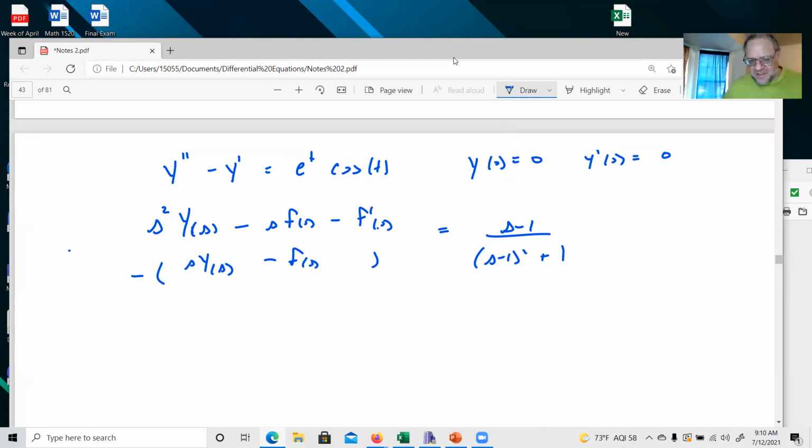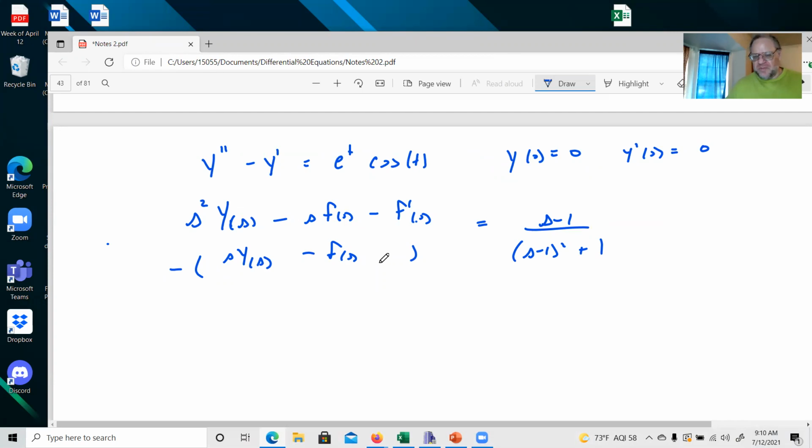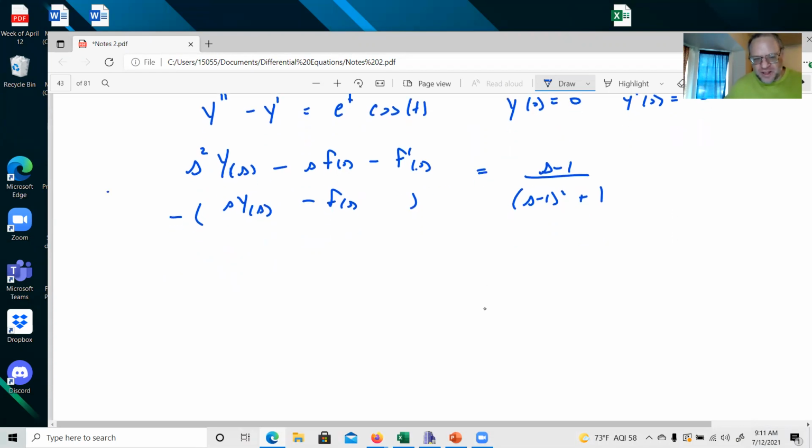Okay, I lied a little bit. If we had other stuff here, this wouldn't be the worst problem that we would have to do, but it would make this partial fraction just a little bit worse. So maybe we could do one like that instead. But here we go. So we have s squared minus s. It's still going to be a little tricky, because we have this business. 0, 0, 0. Okay, Y of s is equal to s minus 1 over, we're going to have to multiply this out, I'm sorry, s squared minus 2s plus 1 plus 1.